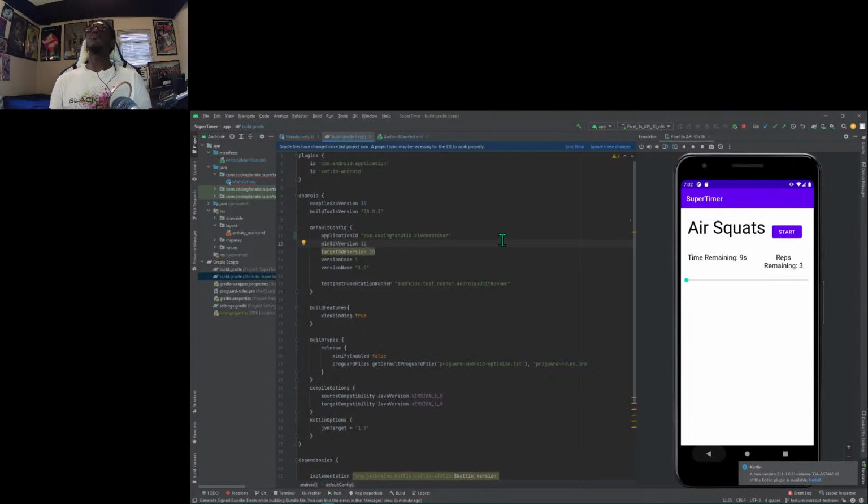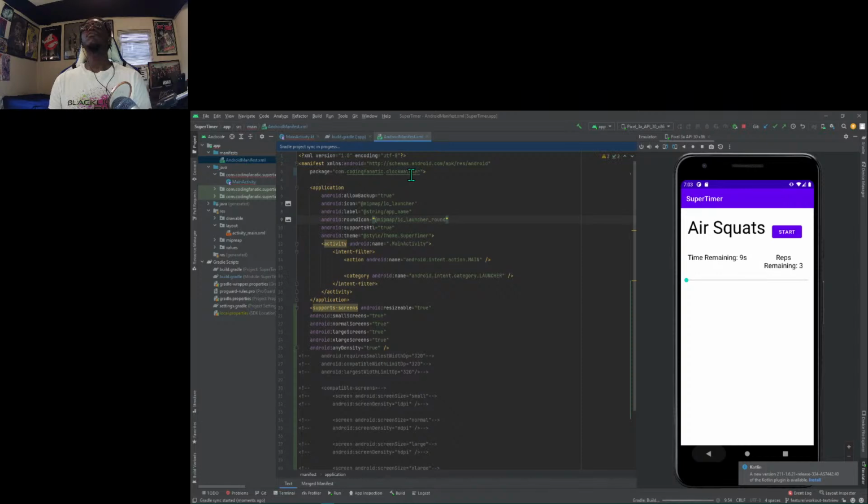So if you're going to change your package name, you need to update the application ID under default config in the app module build.gradle. You also need to do it in the Android manifest.